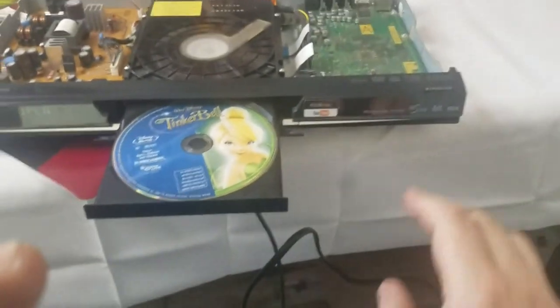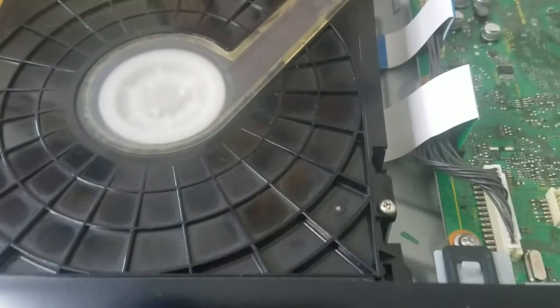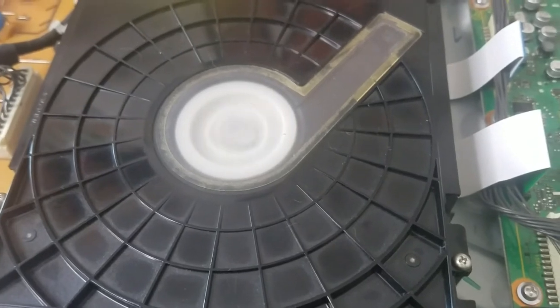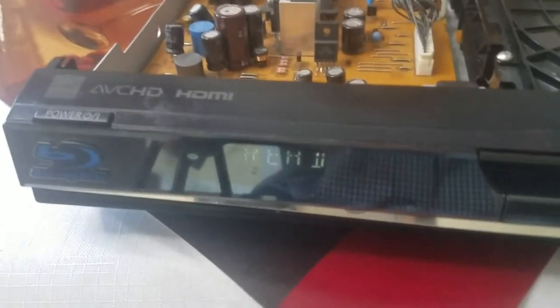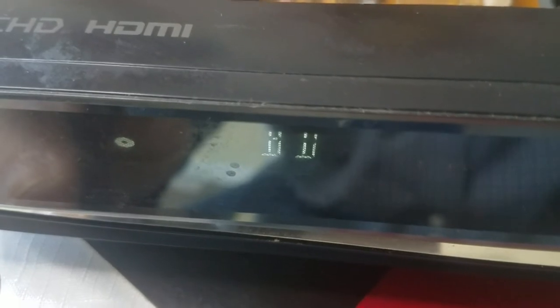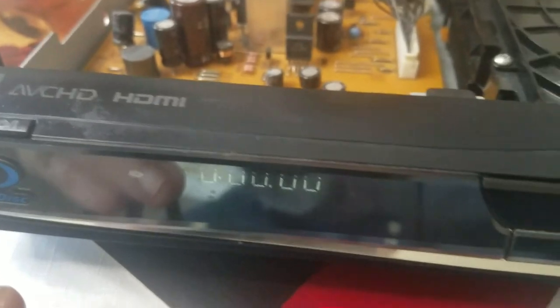Let's put this one in. Okay, hit close. Okay. See, there it goes. It's spinning. Okay, let's look at the display. It's reading. All right, there we go. Blue disc. It's all set to go. I'm going to put this all back together, and then we're going to play it in my entertainment center, and I'll show you the picture.